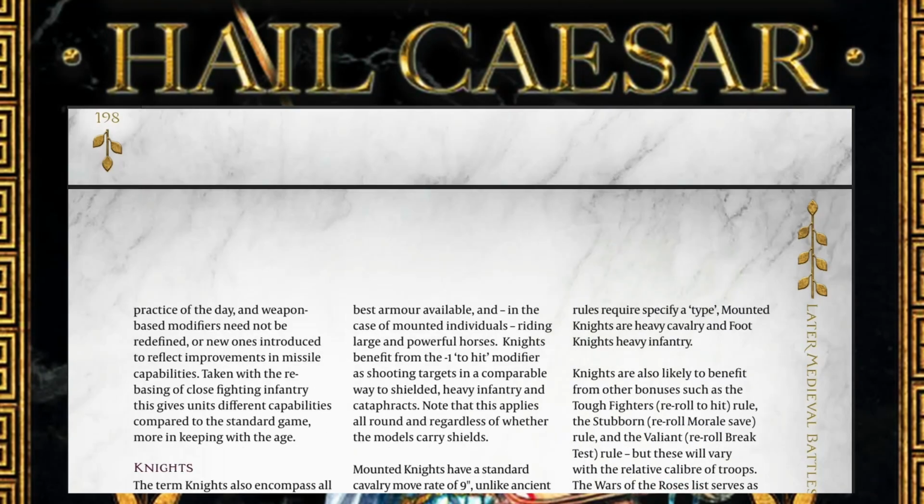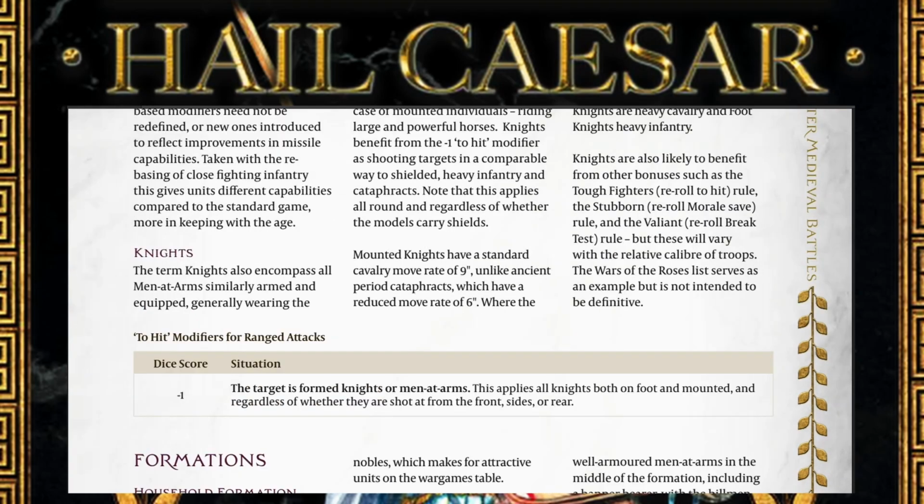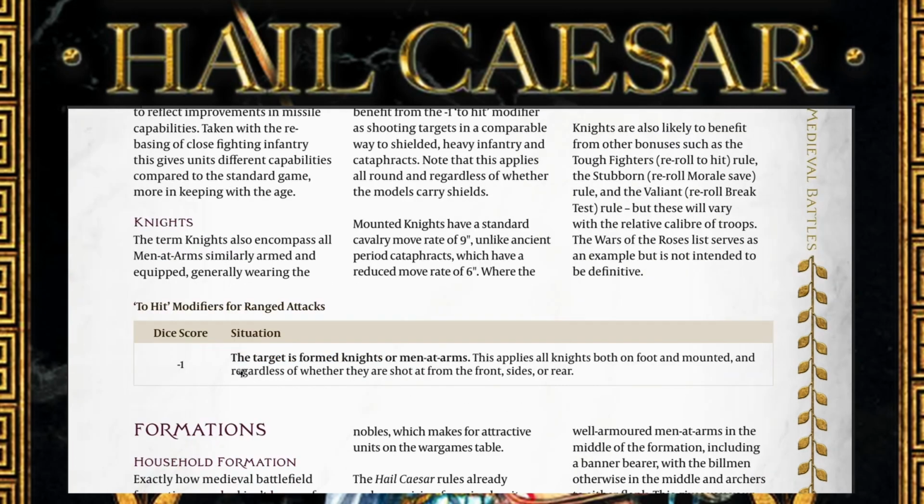And then you're talking about knights, about their movement, about what kind of characteristics they may have, special rules that they're tough fighters and stubborn. We'll get back to this. And then here he gives you a special to hit modifier, -1. The target is knights or men at arms. This applies to all knights, both on foot and mounted, and regardless of whether they are shot at from the front, side, or rear. So basically it gives an extra modifier to the knights against shooting, so against probably crossbows and longbows.